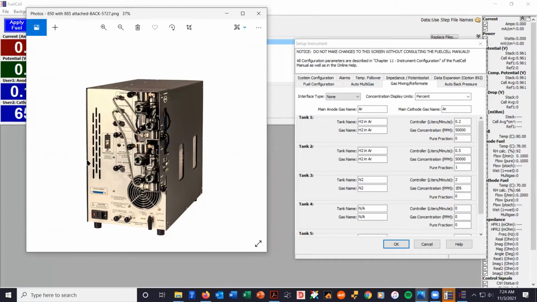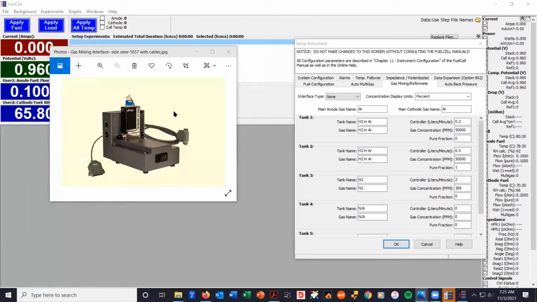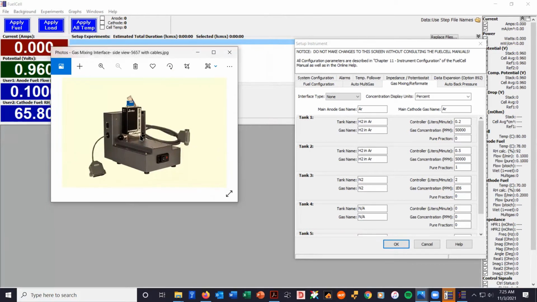So there's dedicated plumbing for mixing of additional gases into the main anode or cathode fuels using additional mass flow controllers, and those are going to be external. You can also plumb the outlet of this mass flow controller directly to the cell itself if you don't want the gas to go through the test system.